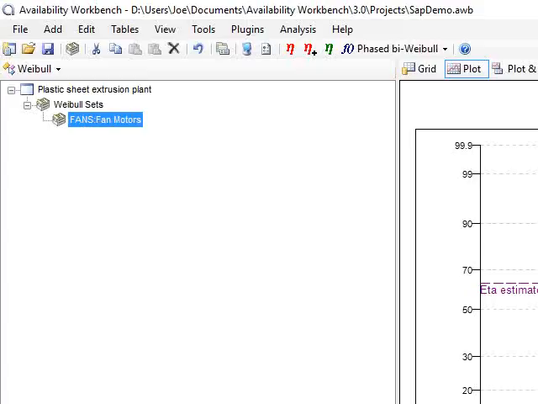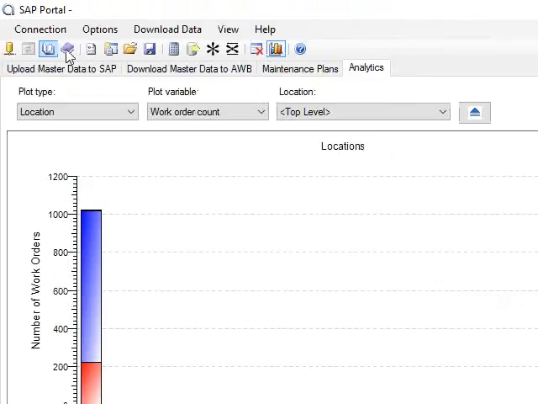For this one, I'm going to revert to an older version of Availability Workbench, version 2.1. The SAP portal in this version is a little bit older. It's been updated in the latest version. But the reason I'm using the older version is because my SAP data for the older version contains Weibull data.